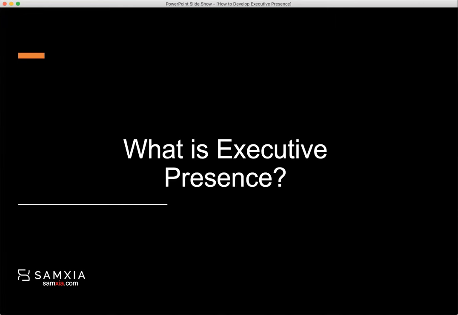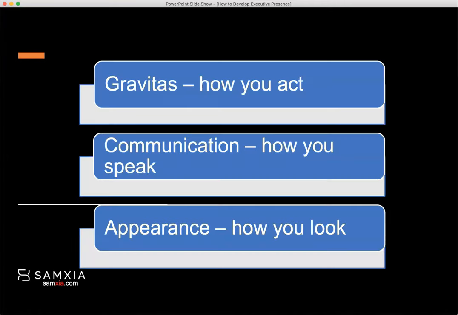This is very good. When we are confused about something, when we have misconceptions about something, we always want to go to the very core, the definition. So there are actually three elements of executive presence. Gravitas, this is a Latin word for being very poised and calm in manner. It's basically how you act. Another part is communication, how you speak. And lastly, how you look. People sometimes feel, oh, it doesn't matter how I dress. Actually, it matters. It's one of the three important factors of executive presence.